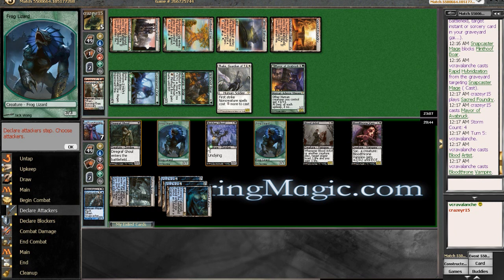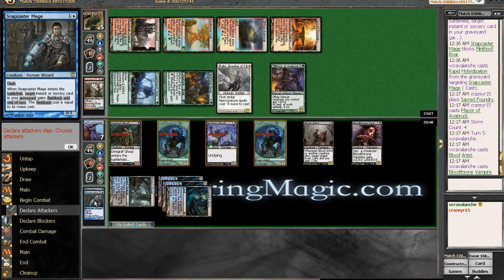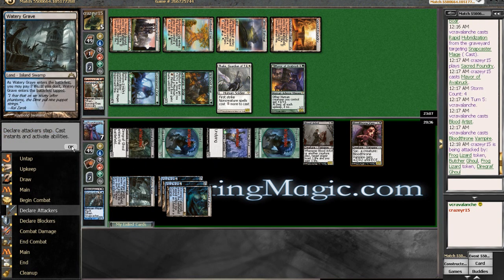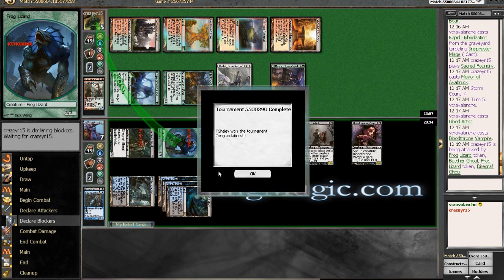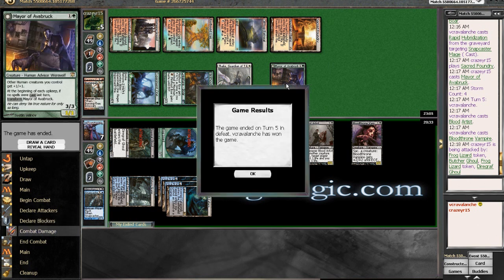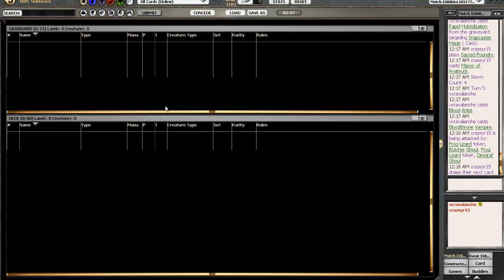So you didn't get to see any Immortal Servitude. In fact, you got to see every card from the budget except for Snapcaster. Attack in with all these dudes. And yeah, he's way dead. Alright, so let us go on to our sideboard.